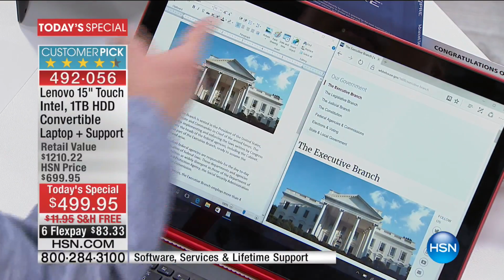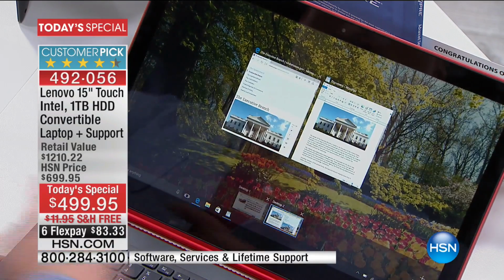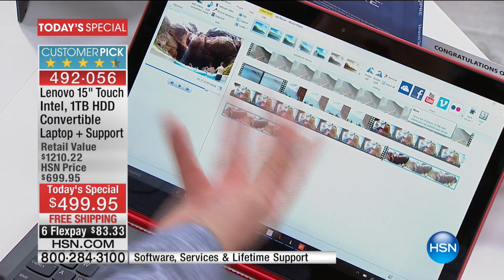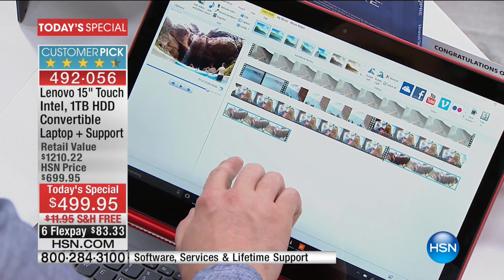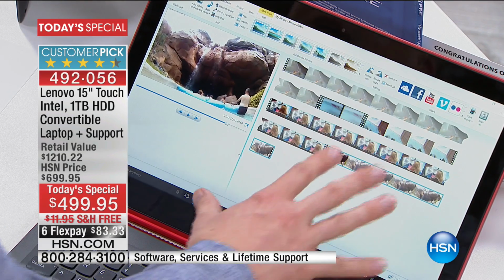That's so cool. So we're giving you the software, we're giving you the bigger screen to handle it all, but we're also going to allow you to have a faster response. Remember we just showed you how fast this is compared to a computer from 3 years ago? This is 5 times faster for media creation. That's video editing, that's photo editing. How many of us grab a video from our cell phone or our camera and then want to be able to edit it?